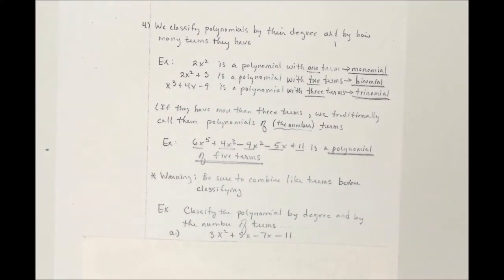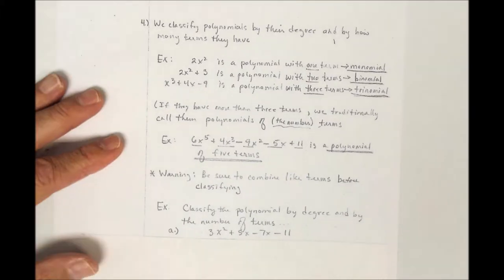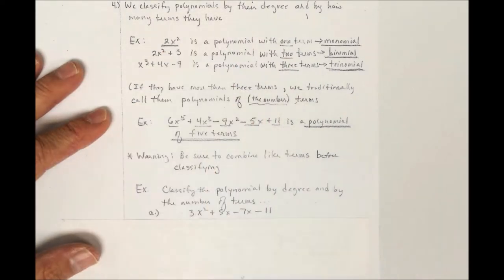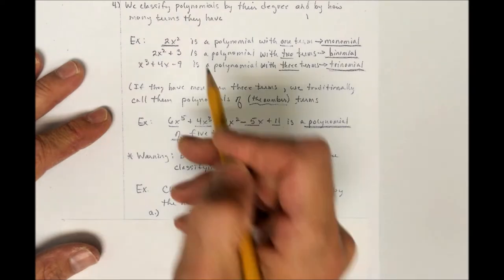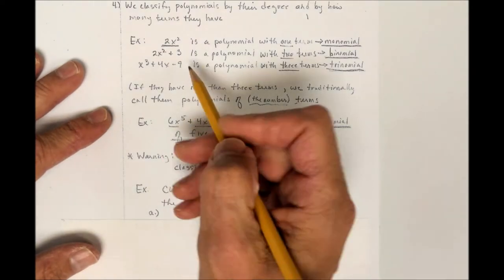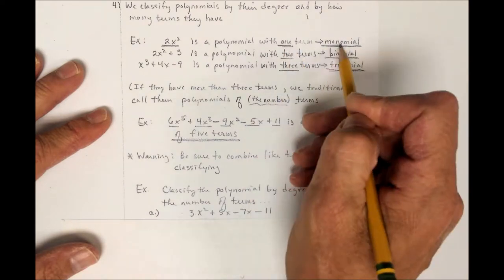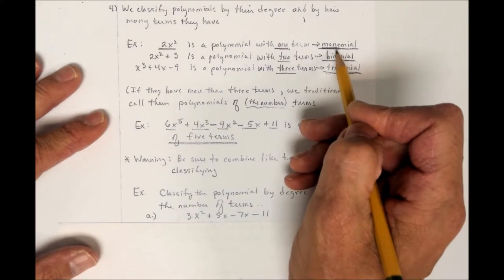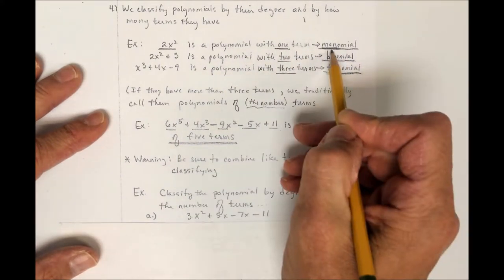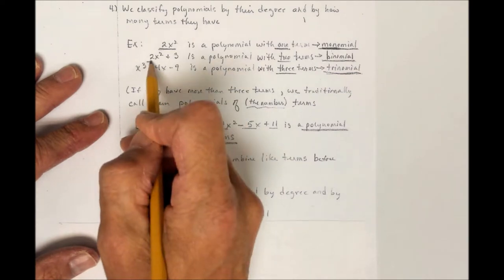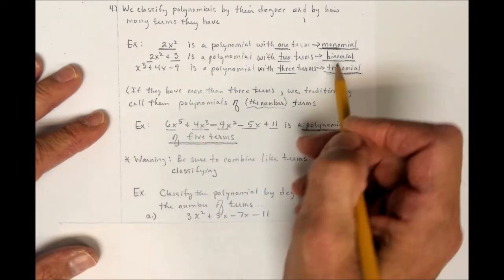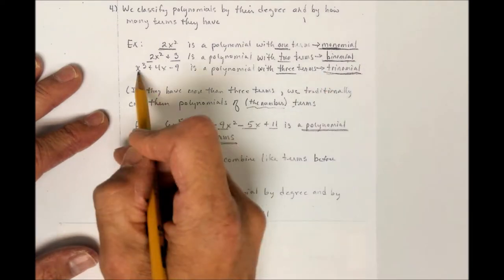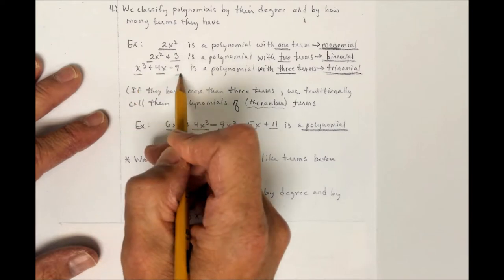All right, we can classify polynomials by their degree and by how many terms they have. For example, if it has only one term, and you can tell there's only one term because there's no plus signs or minus signs, terms are separated by plus signs and minus signs, then we say that it has one term, that it's a monomial. Mono meaning one, like my voice is monotone. So only one level of inflection there. So that means one. If I have two terms, and you can tell because they're separated by the plus sign here, we call it a binomial. Bi meaning two, like a bicycle. If we have three terms here, then we call that a trinomial.